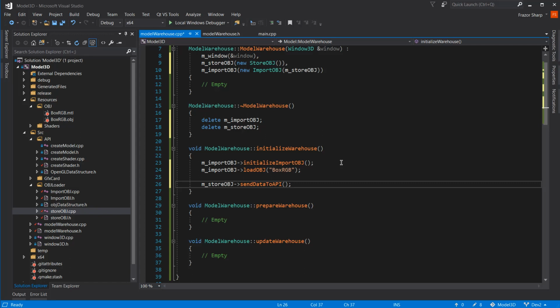Now, we don't have our API there for it, do we? Because we need now to put that in there. We need to give that the API, because that would be create model.